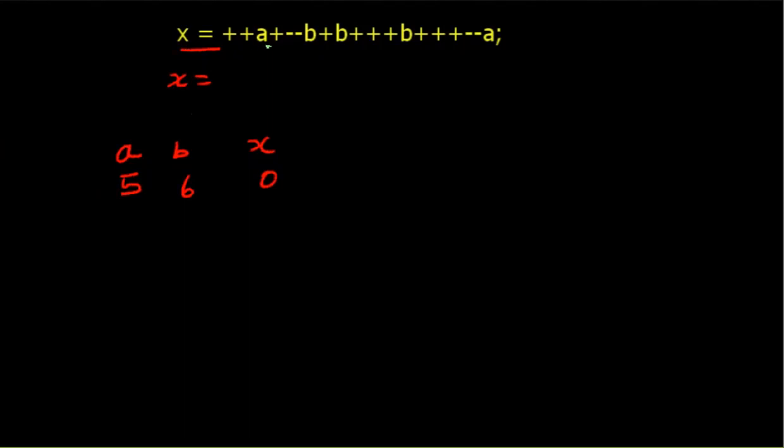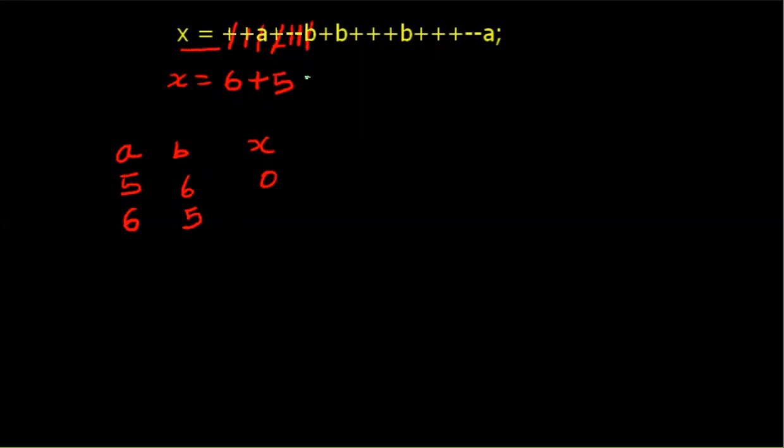Pre-increment ++a. ++a means you increment the value of a, which will become 6, and you write 6 over here. So now we have written ++a. After that, you have a plus sign, so we'll just put the same plus sign down in our equation. Then you have pre-decrement --b, that means you decrease the value of b. --b means 6 minus 1, b will become 5, and we use that 5 in our equation. So --b is also done.